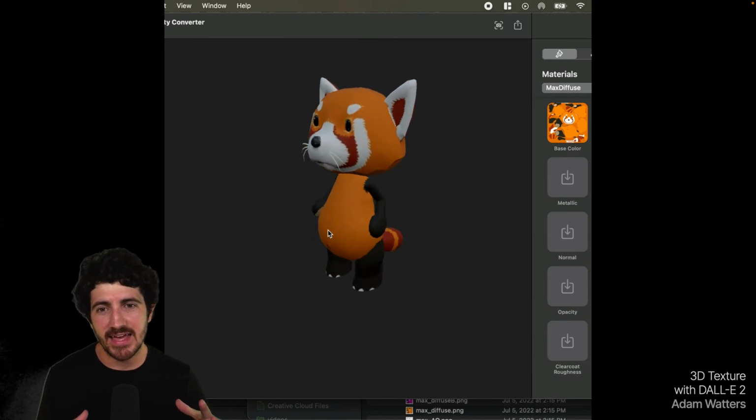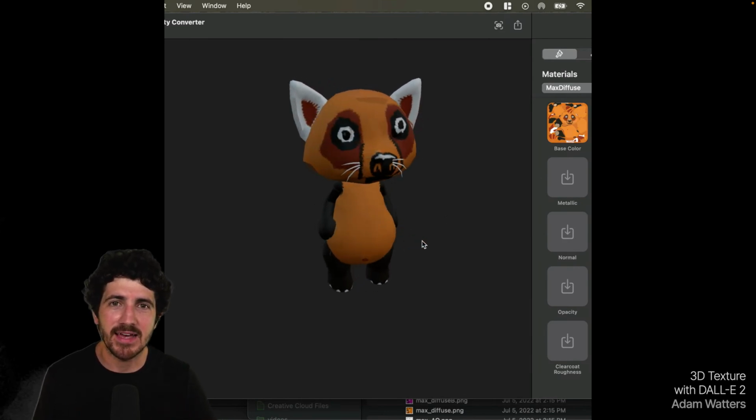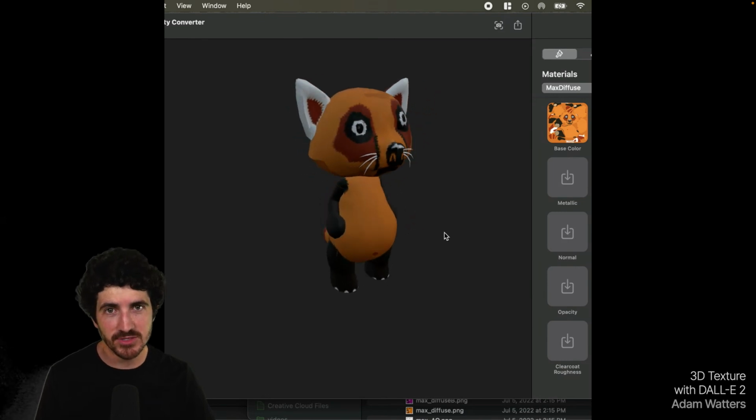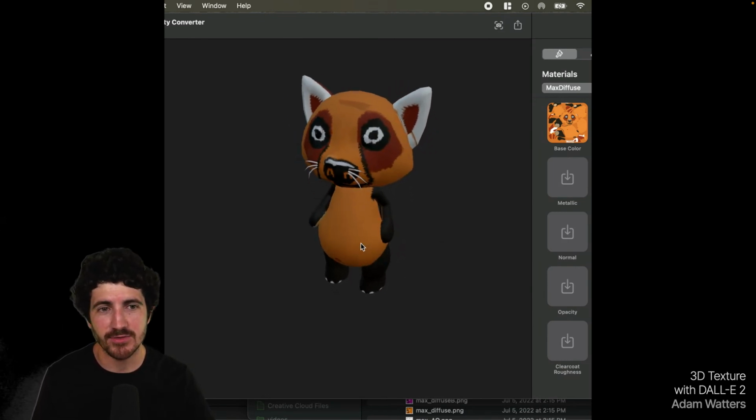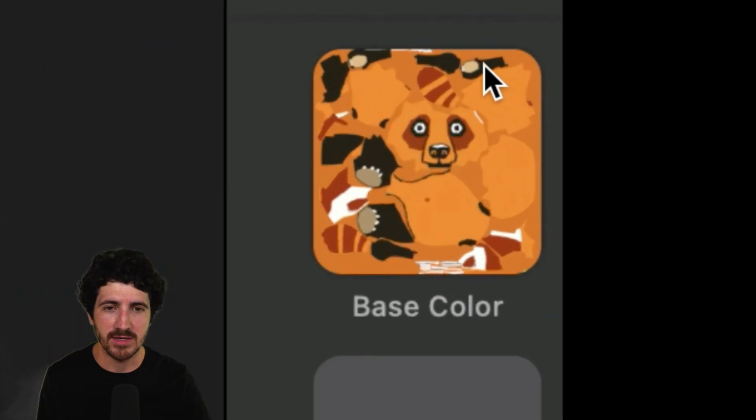This is an experiment that Adam Waters on the Discord channel suggested we could try. So he sent a flat texture, the one that you can see here.